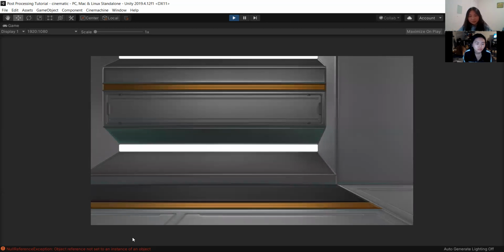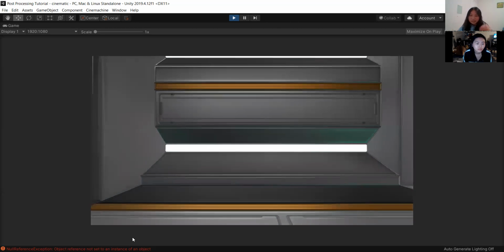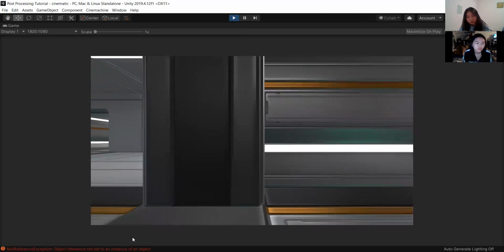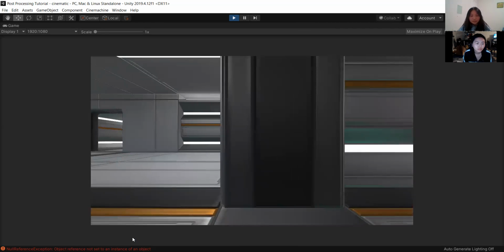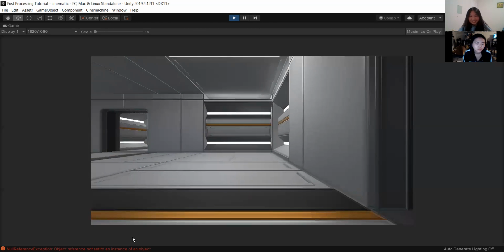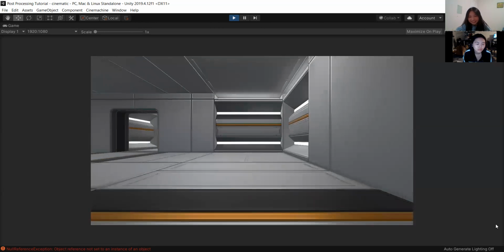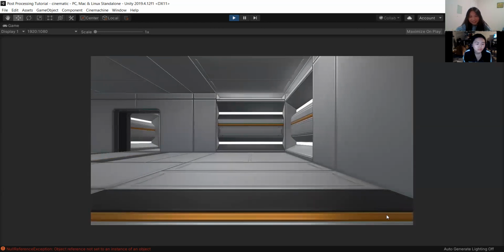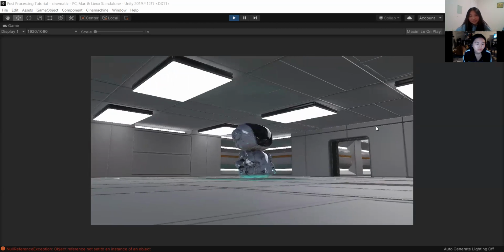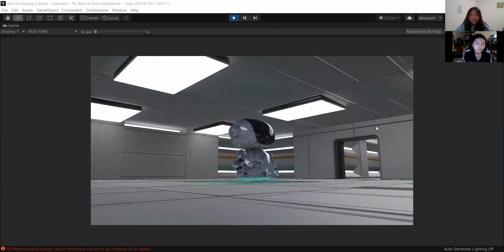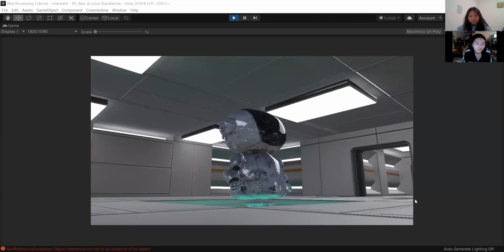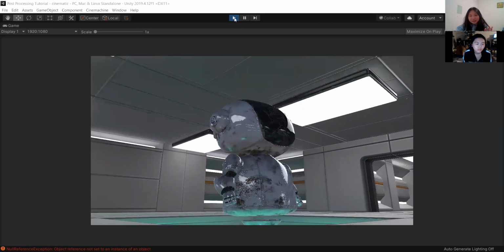Also, if you want to learn how to make cinematics like this, Unity has a plugin called Cinemachine that I will not be going into, but it's something that you can also look at. But yeah, pretty mundane, smooth gray walls, some lights, but it's not really that interesting. Yeah, these are very nice shots. Again, Cinemachine is a god. If you want to make cutscenes, Cinemachine is where you want to be.